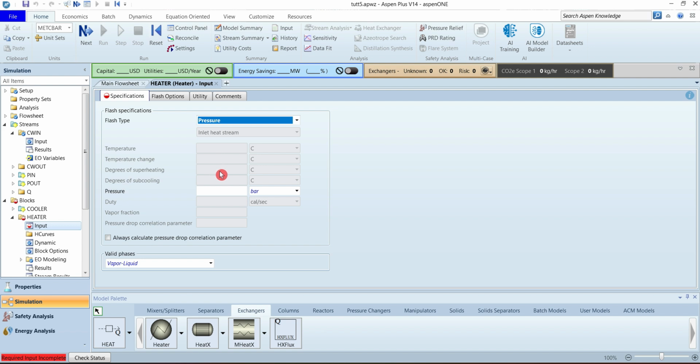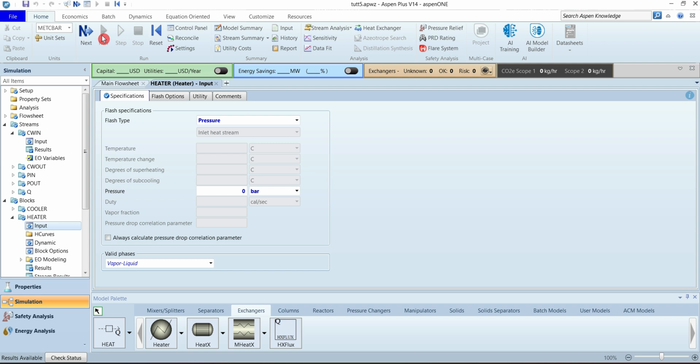And you see there is only 1 degree of freedom over here. What can we give over here? The minimum assumption can be that there is no pressure drop. So let's put a 0 value over there. And with this we can run the simulation. So let's run the simulation.